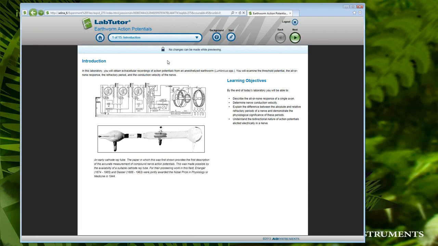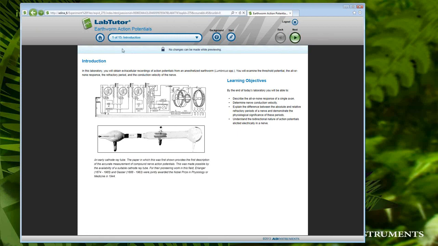We have taken the very best of our data acquisition elements, and we've hidden them all behind this very student-friendly interface. And when we combine this with Lab Tutor Online, students now have a digital laboratory manual that's accessible to them from any web-enabled device at any time, anywhere in the world. So it's a fantastic tool if you want to, in fact, get rid of the paper in your laboratory.